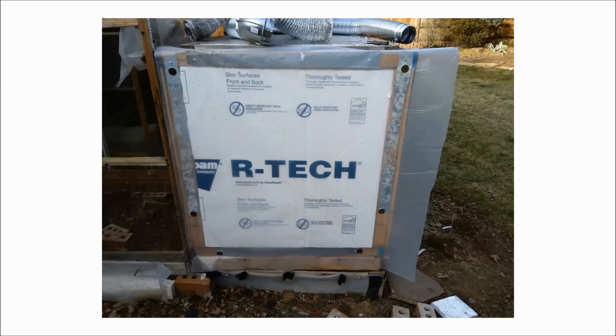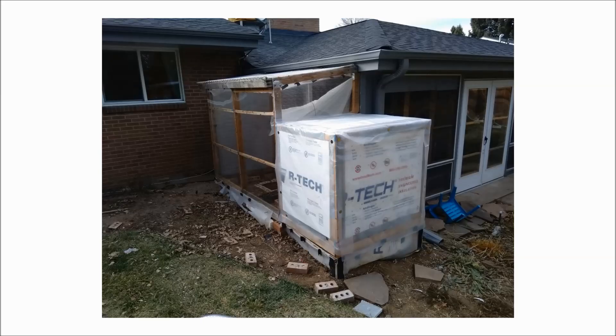Last year, I had a cumbersome tarp arrangement that covered the compost chamber. This year's arrangement allows me to remove the cover from one side of the compost chamber if I need to do maintenance, rather than pulling off the entire tarp. And it looks a bit better, too. These magnets are really strong, but I'm not sure if they're going to survive a windstorm — there's only one way to find out. Here's a view of the fully covered compost chamber. I bought a second batch of magnets, which is going to hold down the plastic more securely.